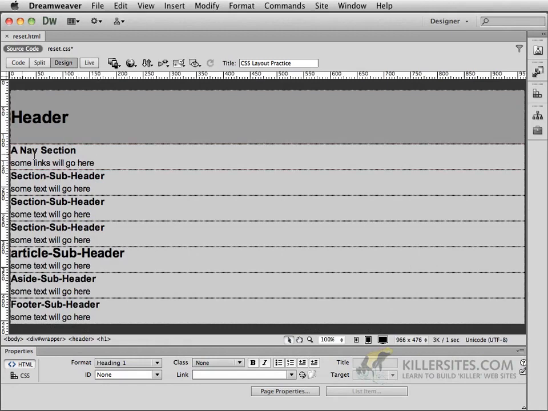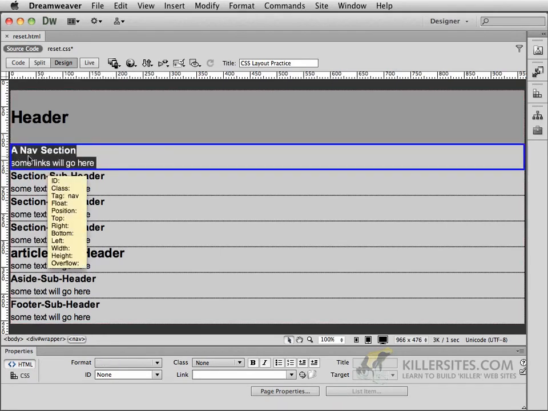But now I want to create a navigation section and the three subheaders that are going to be placed one next to each other. First, let's take care of this nav section. There's not really much I want to do, primarily because it is placed horizontally, as we saw in the layout example. So what that means is we're going to be putting in some content in this area that is going to be stretched out horizontally.